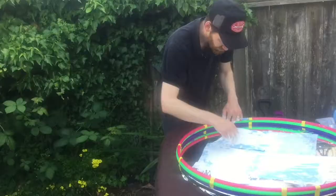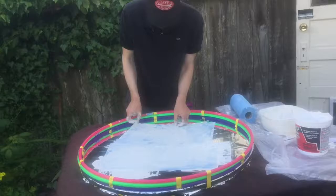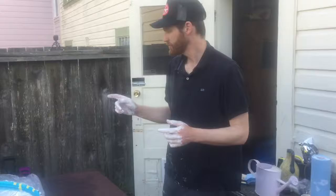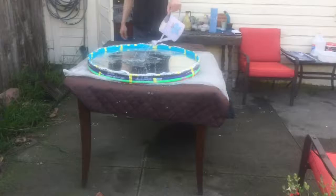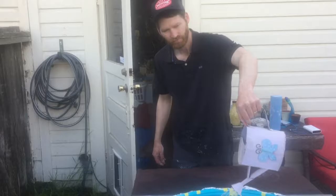So instead of using Bondo or some other resin-based material, we decided to try a really tough paper mache made out of blue shop towels, plaster of Paris, and Elmer's glue. Now we'll go back to the water — we're going to do three cans worth. We'll add our three cans full of water, get our bow shape in here, our catenary curve.